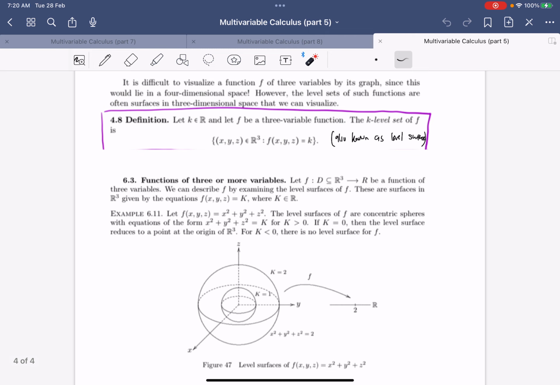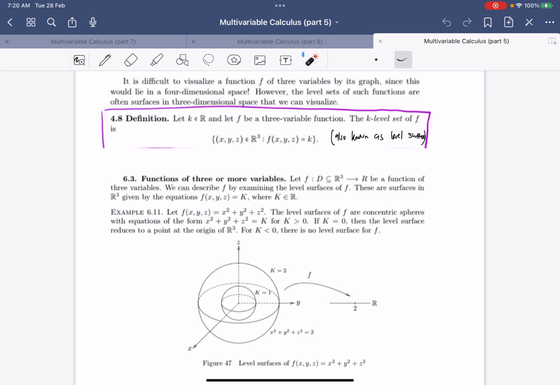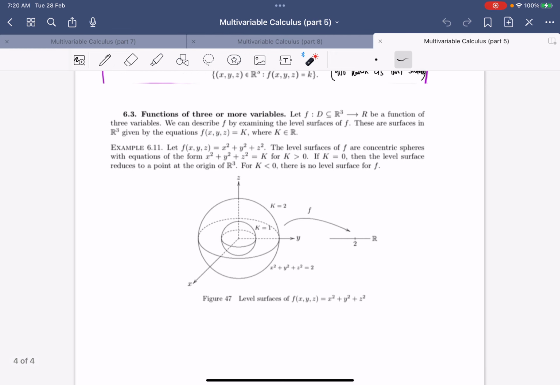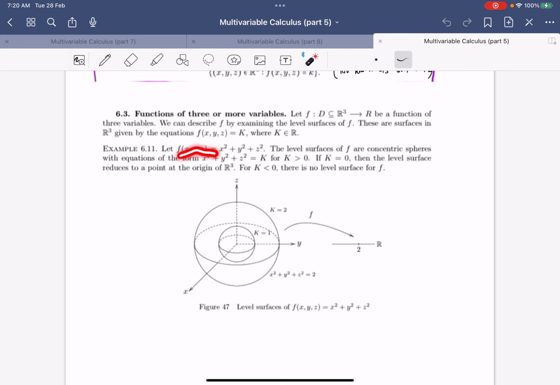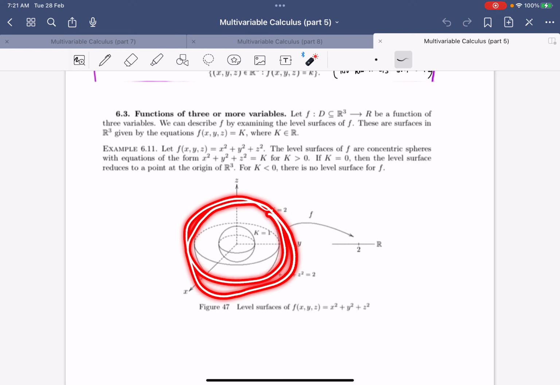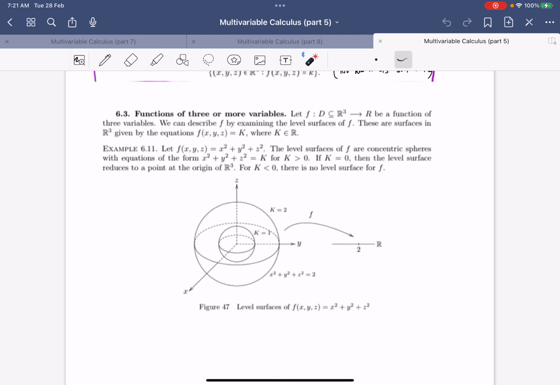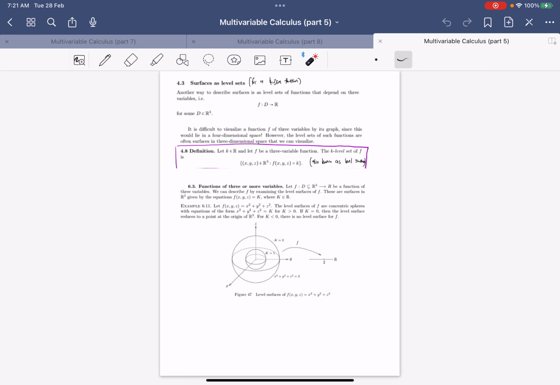Once you extend it to 3 or more variables, you can just drop it down to a smaller level by using a level set. So, for example, you have this 3-variable function which represents spheres. Each sphere is like a level surface, and you want to find its function to give you the point 2. So you're just taking this sphere equals 2. And that's how you really understand these level surfaces. This is just a quick introduction to multivariable functions, and we'll see more examples as we traverse along this series.